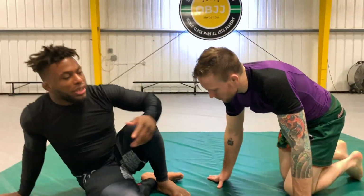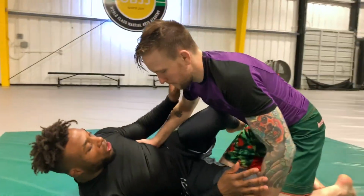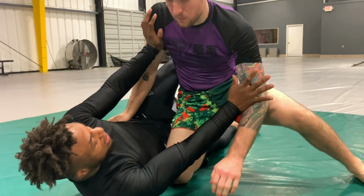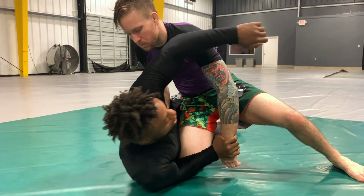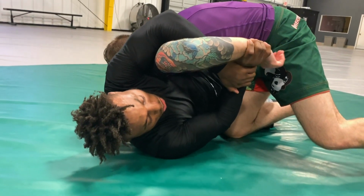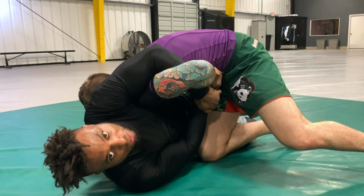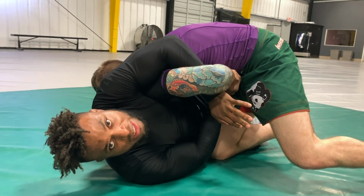So just to demonstrate, I'll demonstrate on Danny. If you're in no-gi, sometimes the guy's passing your guard, just like a meat slice or something. He's going to pass in here. Sometimes, instead of trying to recompose here, he'll switch to the arm. So as Danny keeps passing, they'll lock it. If you can get the arm free, that's really good. Or sometimes the guy grabs his hand and the arm is kind of stuck near his hip. So regardless, the sweep's going to be the same.